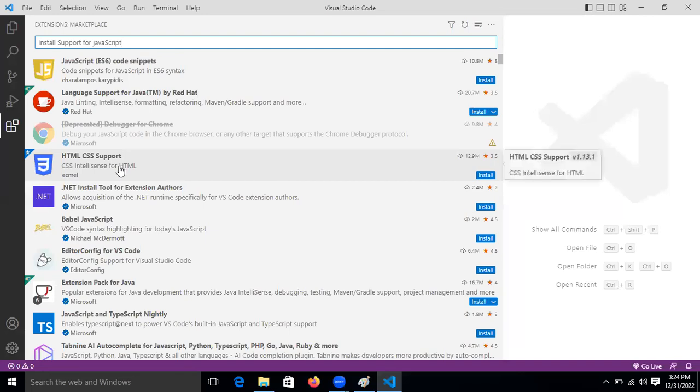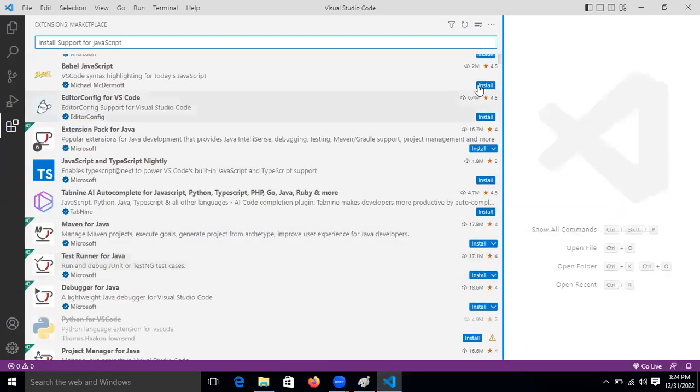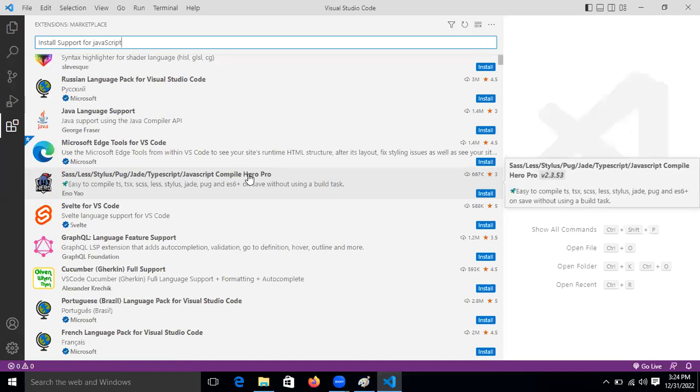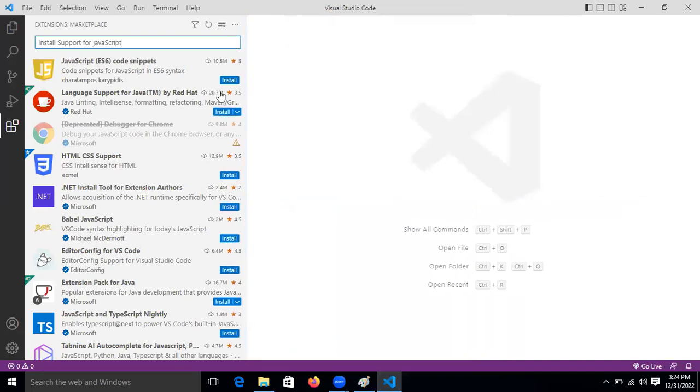Because of these plugins, we don't need to install JavaScript itself, but whenever we write code, if we make any syntax mistake, we will get suggestions. For that reason only I'm doing this, nothing extra.